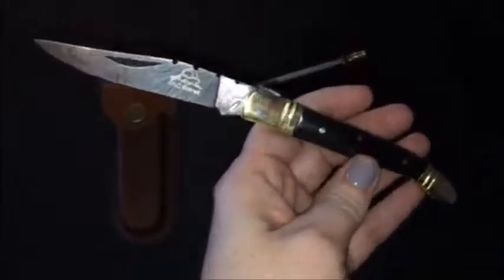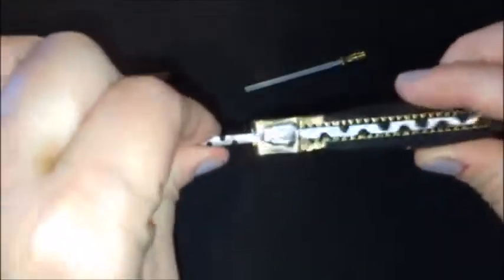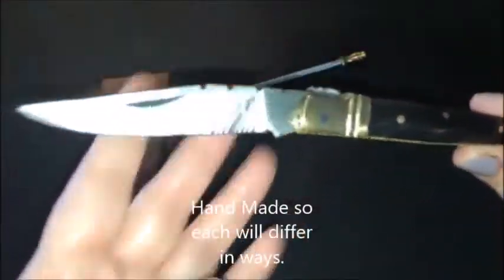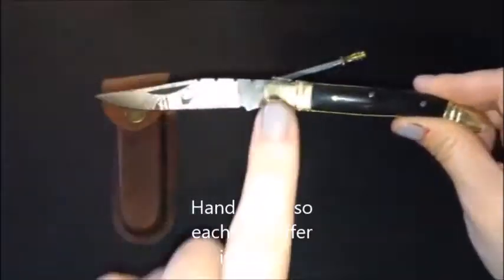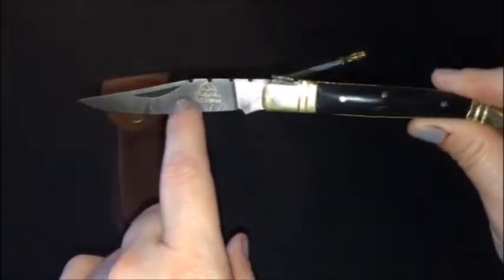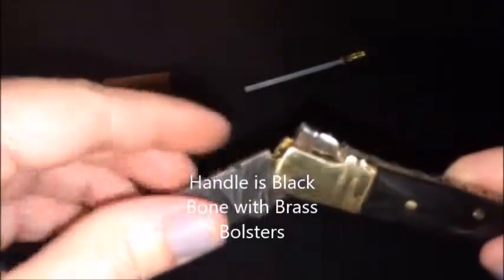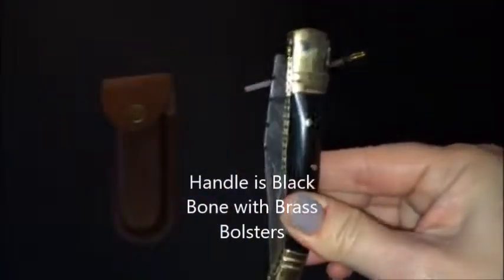It's also great to give as a gift as well as for everyday use — we use many of our knives for everyday use. Overall, it is a very nice five-star product. It is handmade, so each one is going to be unique; none of them are going to be the same style of striations in the metal. Remember, this one is a little harder to close — this is definitely a two-handed closing feature because it does snap into place.